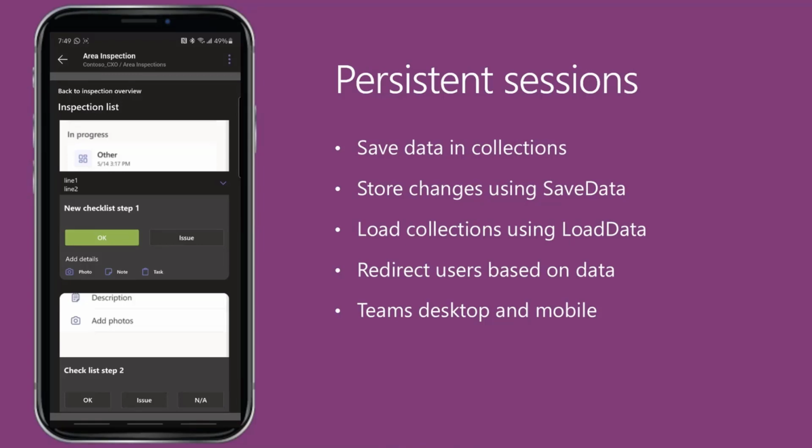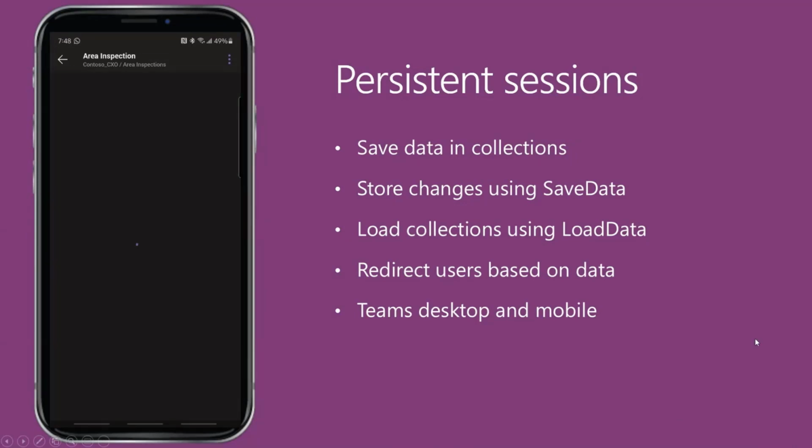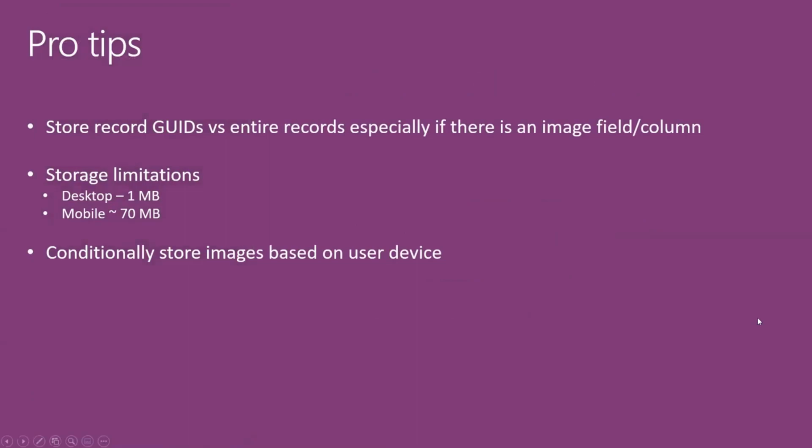So with that said, with offline capabilities, excluding the Windows app for Power Apps, which has a lot of issues and I don't think has been supported in a long time, offline capabilities are supported on mobile devices. They don't work on web. But with Dataverse for Teams, they work on mobile devices and your Teams desktop app. It still doesn't work within a browser, which I really hope happens one day, but it brings those capabilities to desktop as well. So with that, I'm going to cover a few tips and best practices.